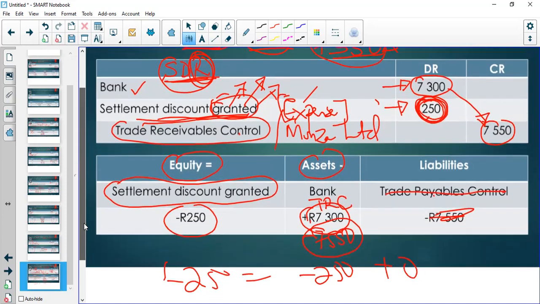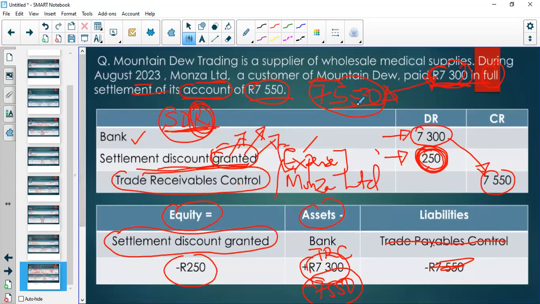All right. So that's a transaction with settlement discount granted. And I want you to be able to understand this, because soon we're going to be doing transactions with VAT, and VAT will be included in a lot of these adjustments. So you need to, first of all, understand the basic raw transaction. All right, and then we can add extras, and then it shouldn't be too difficult. All right, so that was it for cash received.